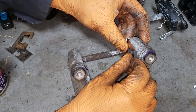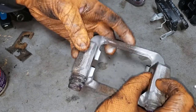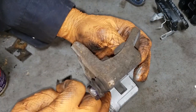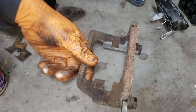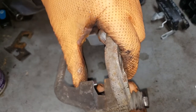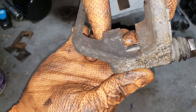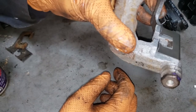Now, sometimes if your caliper bracket is overly rotted, what you can do is apply a little bit of silicone to the back of this shim here so that it will kind of glue itself to the caliper bracket. What we're trying to do now is force it in without it bending out of shape. So what we're going to do is basically grab this end here and force it up into place with your index finger. You should end up with a result like this.